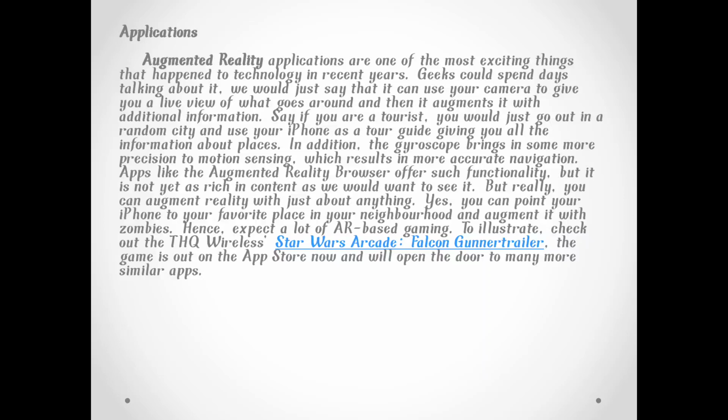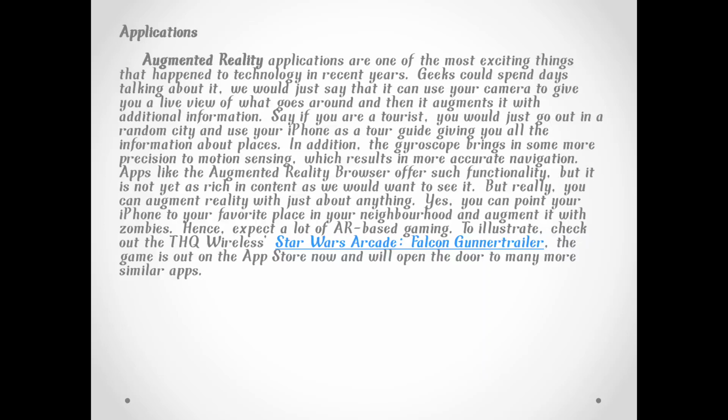Say if you are a tourist, you would just go out in a random city and use your iPhone as a tour guide, giving you all the information about places. In addition, the gyroscope brings in some more precision to motion sensing, which results in more accurate navigation.